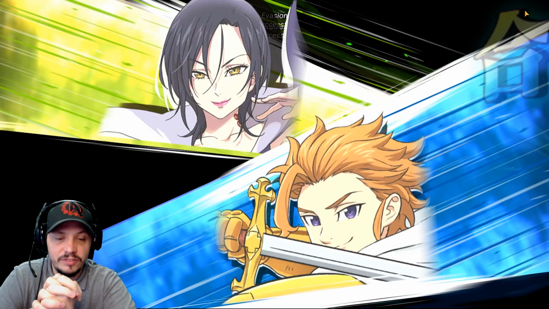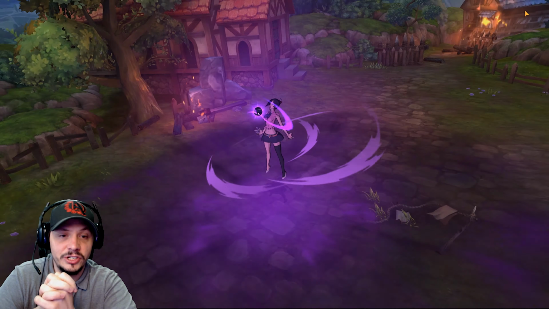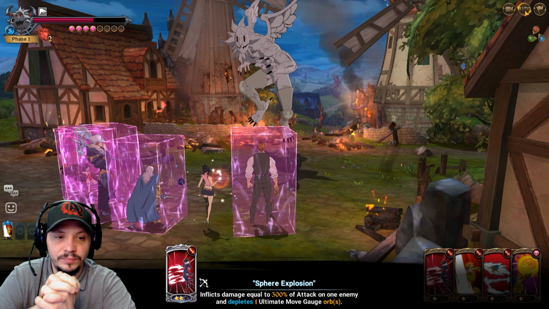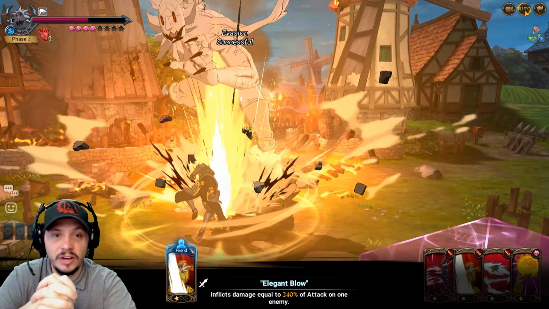But it's still a safe team to use. It can get a little hairy depending on your card RNG draw and whether or not your computer decides to be an idiot or not. But this is just a demon that once you get established in the game, you can hit auto and walk away.